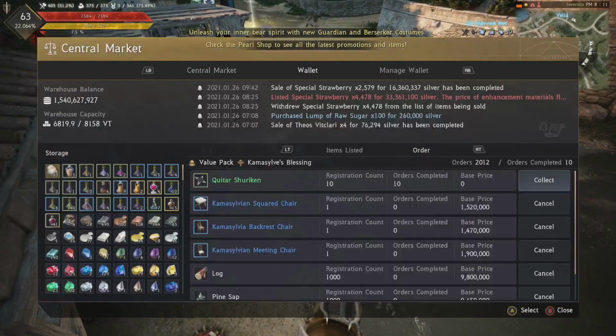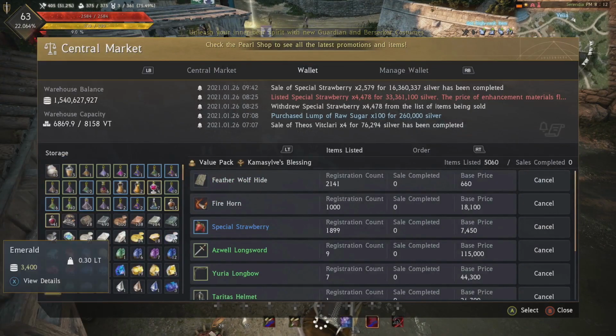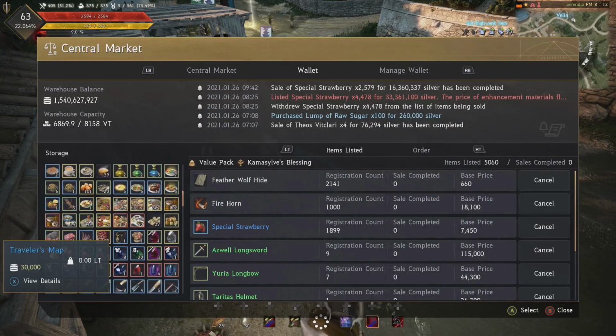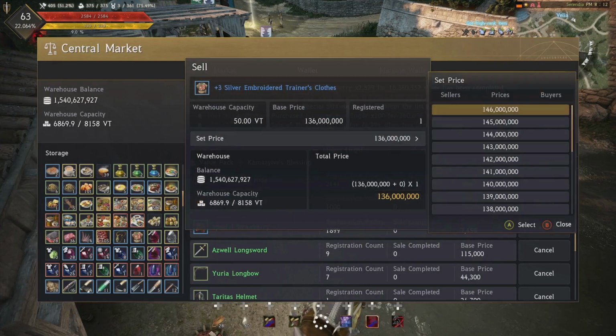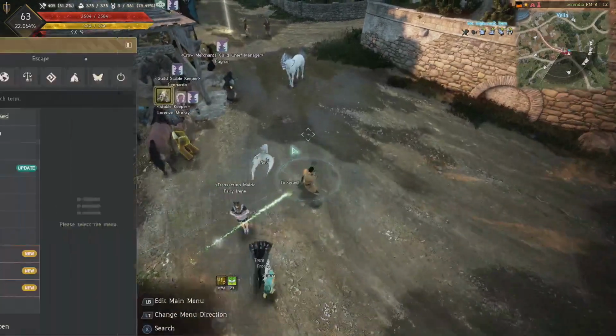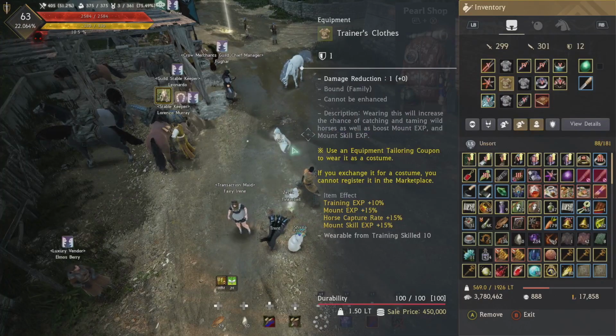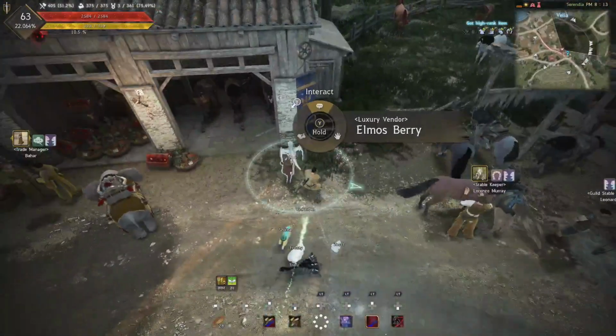And basically what you can then do is sell your +3 because you don't need it anymore. So I don't need these anymore, so I'm gonna sell it. I'll get 146 mil minus some tax when that sells. But yeah, so you're gonna grab 2. So you're gonna get 1 for free. You're gonna buy 1 for 1.5 mil.